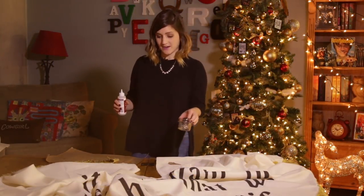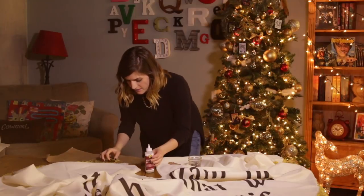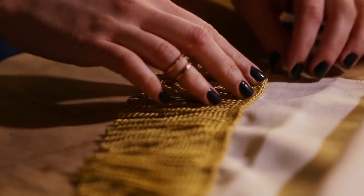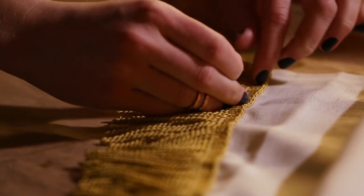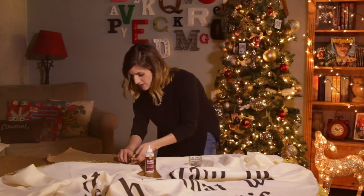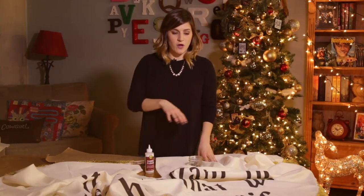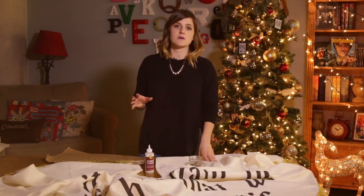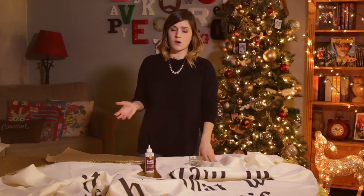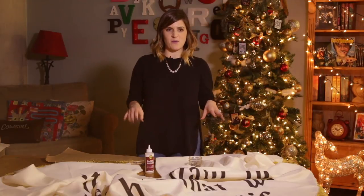Now we've worked our way around the entire tree skirt, gluing our trim and pinning it together. We can finish gluing this up and lay down that final bit of trim, then add in our pin. At the very beginning and at the very end, I like to put a clothes pin there just to make sure those ends are really nice and tight. Once you've done your trim all the way around, let that sit for about two to four hours — I'm going to do overnight just to make sure it's all dry and the trim is fully adhered.